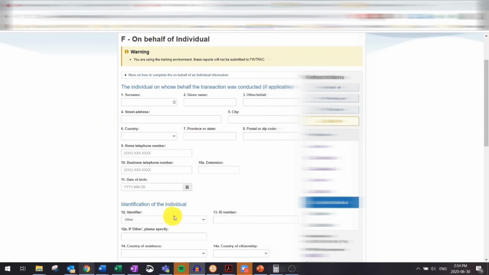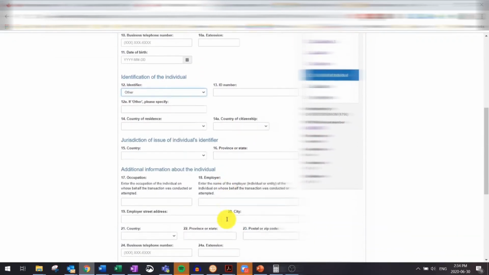If we use the credit file or dual process method to verify the individual's identity, we need to select Other in field F12, and then manually enter the type of document that was used, and put the account, reference, or credit file number in field 13. And when we document the individual's occupation, we need to be as detailed as possible, so anyone reading the report will understand what the individual does for a living.